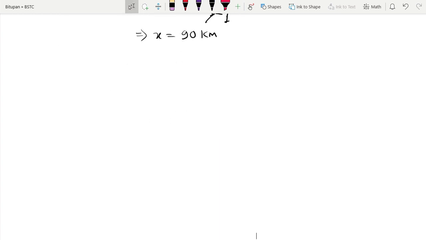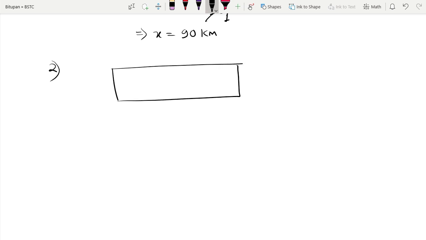Question number 2. Hold the question paper with you. In question number 2, it's mentioned, if 4 men can complete a particular work in a week, how many men will complete the same work in 2 weeks? Again from direct and inverse proportion. So again we'll draw the table divided into 3 columns. Here we'll write men, here we'll write days.